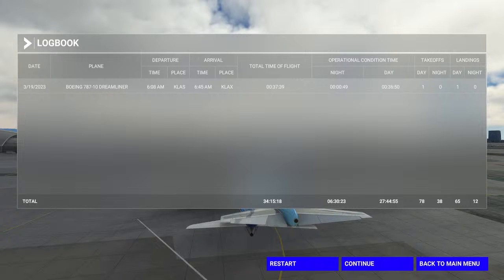So I'm currently on the ground at Manchester, prepared for takeoff. If you'd like to know how to prepare the plane for takeoff, there's a link in the description for that video. But we're here for the landing today. So before we do anything, before we get into the air, there's a couple of things we need to understand about your flight plan. So in the A320, you can use these arrow keys to sort through your flight plan. Look at it.